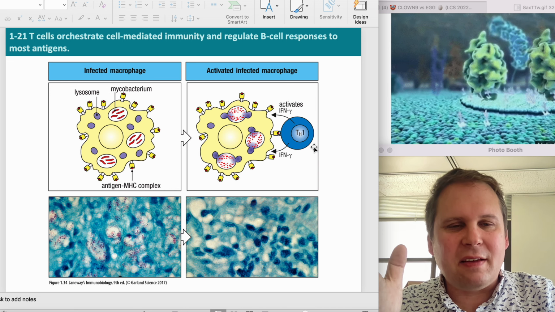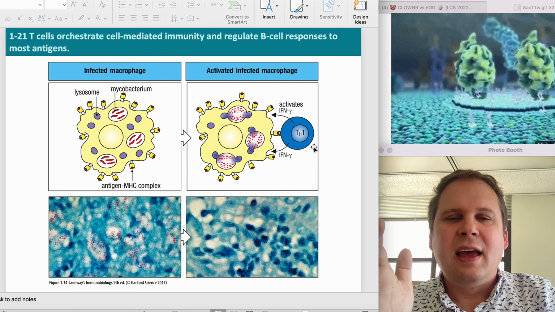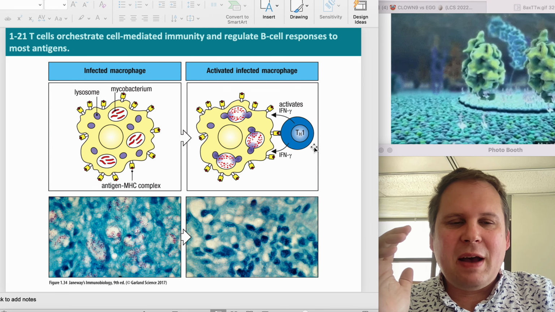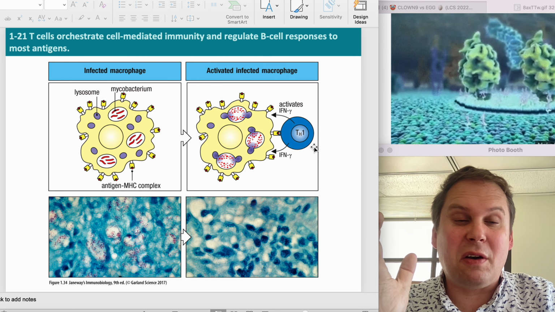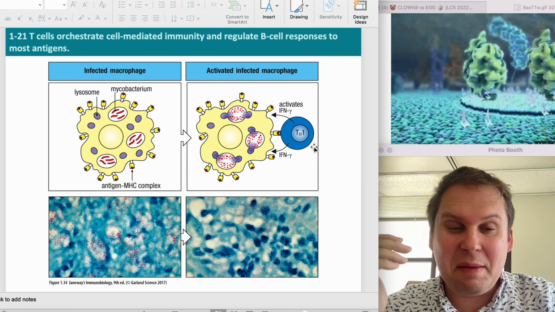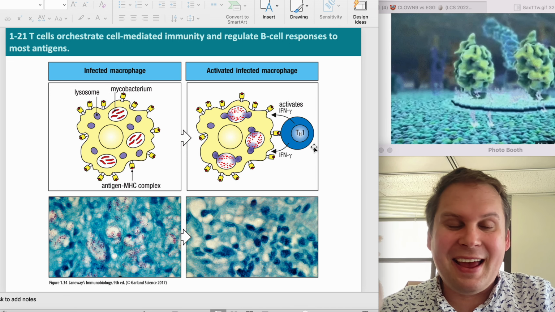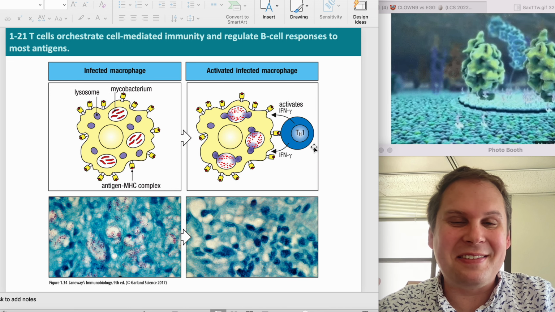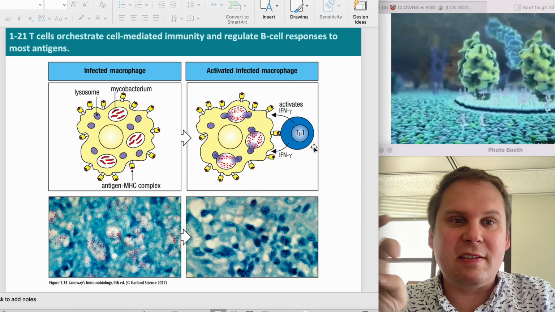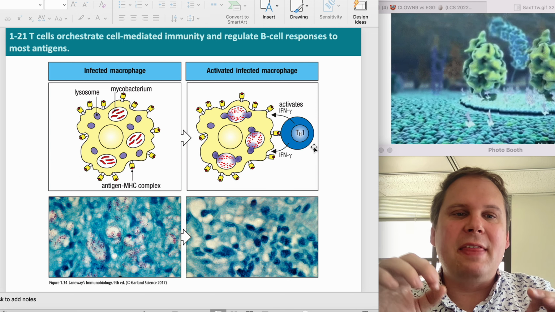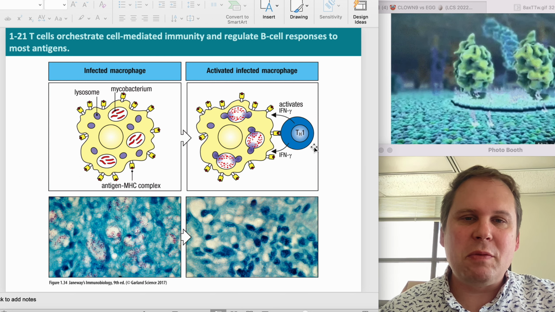So helper T cells, Th1s anyway, their job is to go out and find some macrophages. Macrophages are just always eating stuff. The name literally means big eater, and they're big and they're eating stuff all the time. And when they're stimulated, they're going to dissolve everything they've eaten, and they can then prime a lot of immune responses.